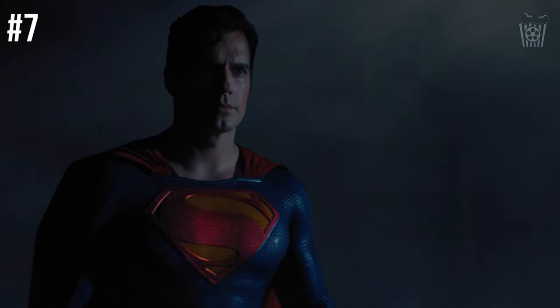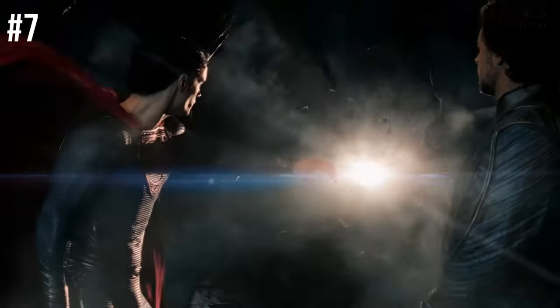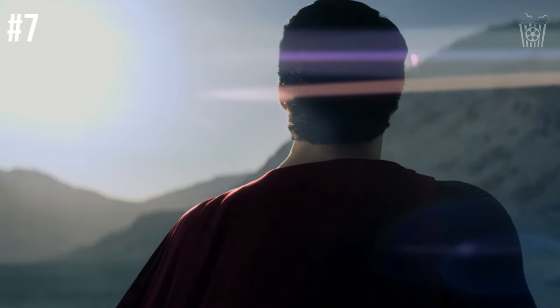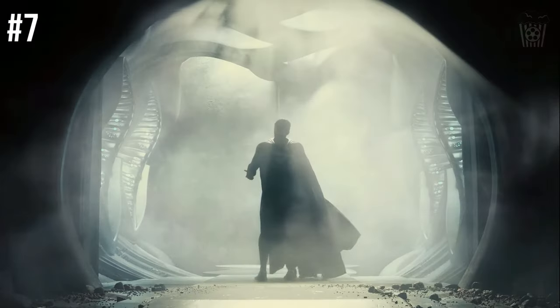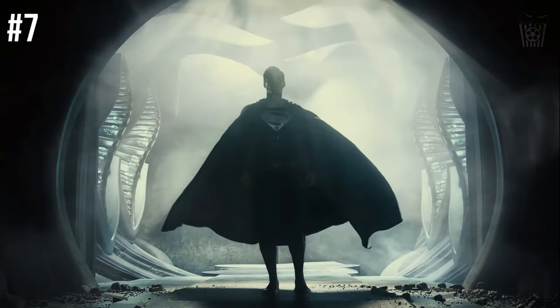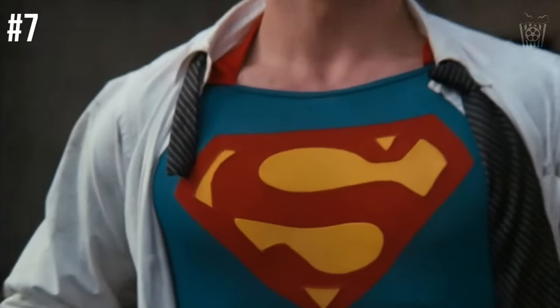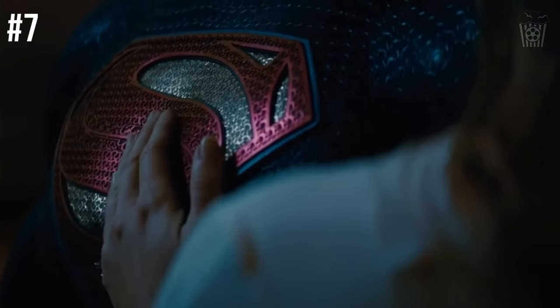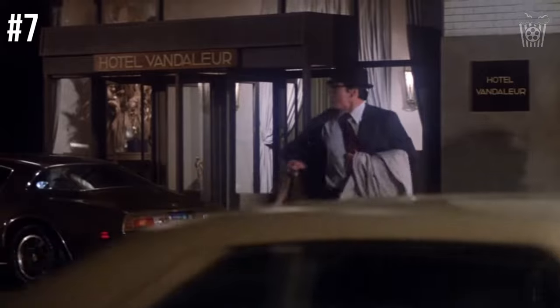What's very important in wanting to see a movie again is remembering key moments from the film, which is why at number seven I think the movie needs to have an iconic Superman shot. We've had one in basically every Superman film, and it tends to be the most memorable moment of the entire movie. This film needs to have one too, whether that be standing in the Fortress of Solitude or a shirt-ripped scene — whatever it is, it needs to happen. Superman is the most iconic superhero of all time. The S is the second most recognized symbol in the world behind the cross, so for a Superman movie to not have an iconic scene would be doing a disservice to the character.